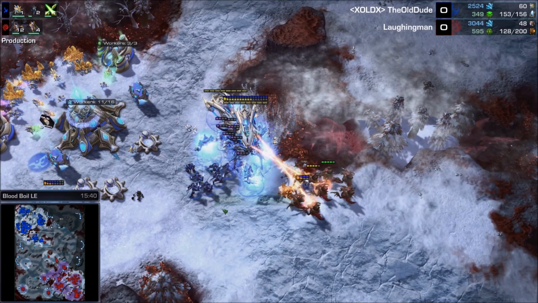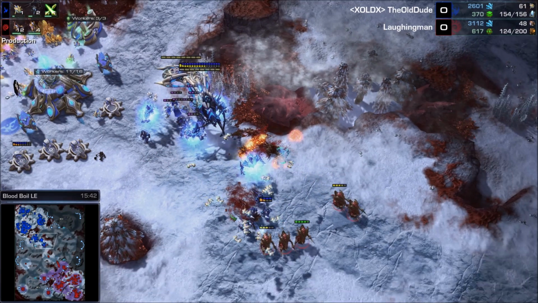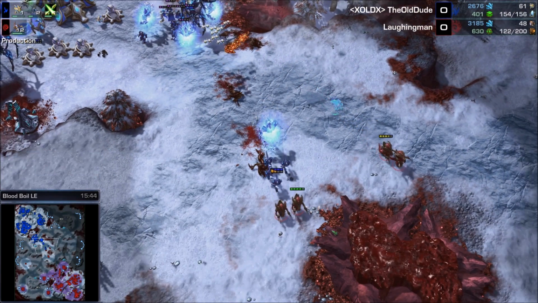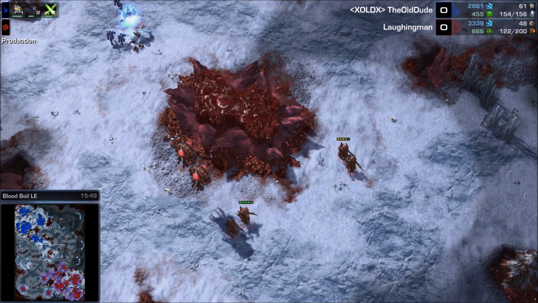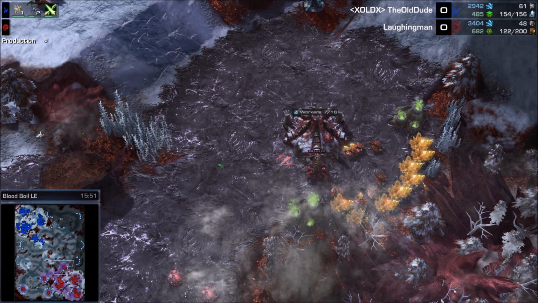Hydra is just suiciding themselves into this just perfect composition to kill Hydralisks. I don't think they're even on attack move, actually, for Laughingman. So he's pulling back. All right, Laughingman, what are we doing here?